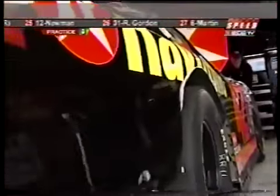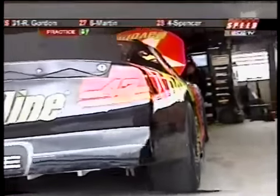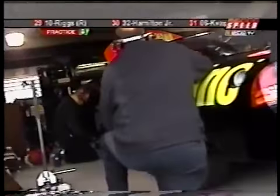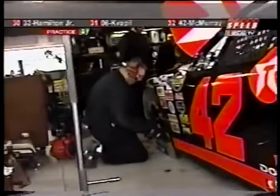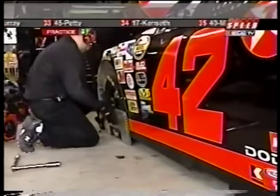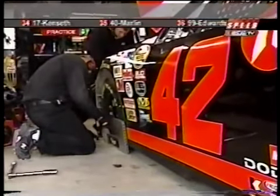The car is very good, a little bit tight for Jamie, but we talked about brakes. Now he has a little bit of a brake vibration. These teams will redo the entire brake system tonight, and first thing in the morning when they get in here, they have to put new brake pads on and change everything out. Jamie is experiencing a little bit of vibration, especially from the rear brakes right now.